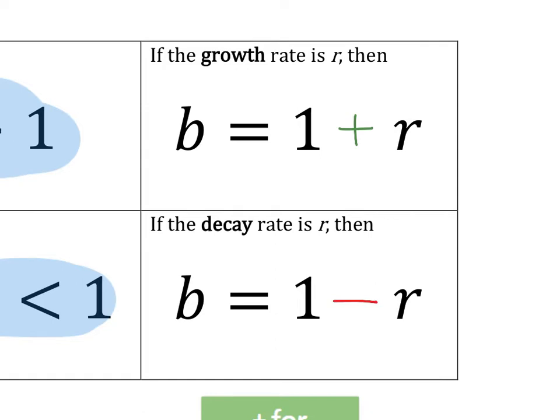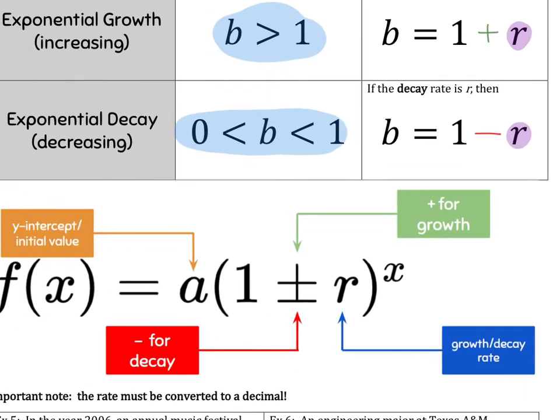But when we look at the details of what's called the rate of growth, that b value is either going to be 1 plus this rate that we're going to learn about, or 1 minus the rate. Why do we think we would be adding and subtracting? Why is there a difference there? Because growth is going up, which is adding, and then decaying is going down, so it's subtracting. Absolutely. Did y'all hear him? Growth is going up, so we have to be adding a rate. Decay is going down, so we're going to be subtracting the rate. Now this rate, this R value, is going to be given to us as a percentage. We did a gimkit at the beginning of class to remember how to change decimals to percent. So that's going to be important for us in this little section.